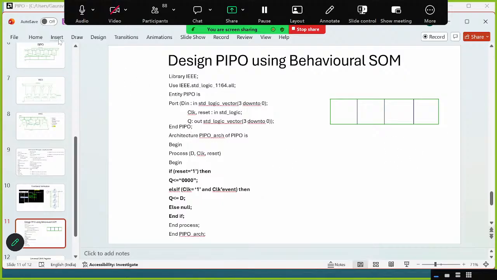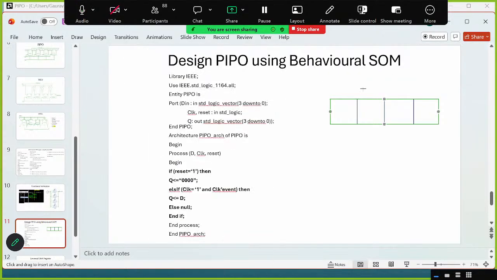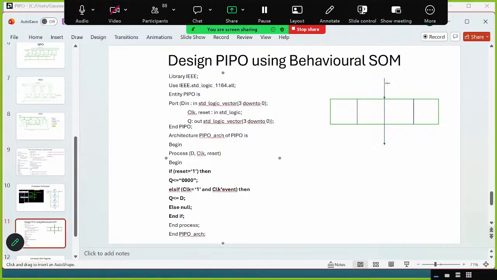Okay, it is having input, it is having output. And these inputs and outputs are of how many bits? 4 bits.